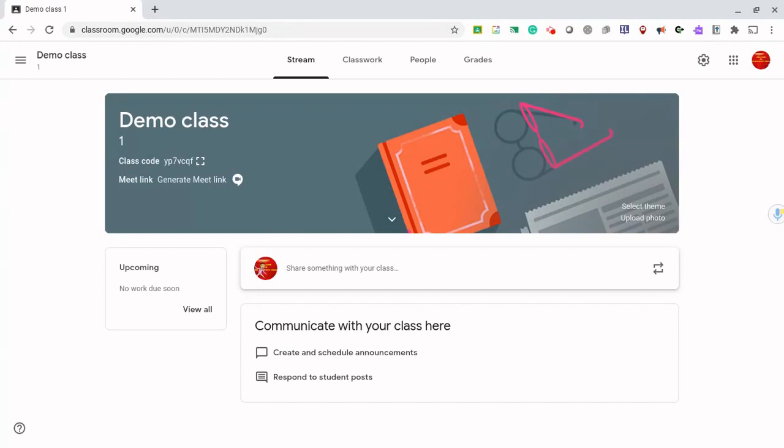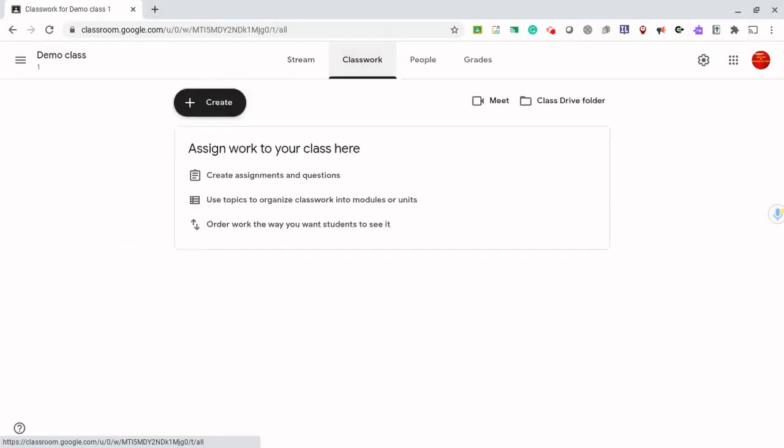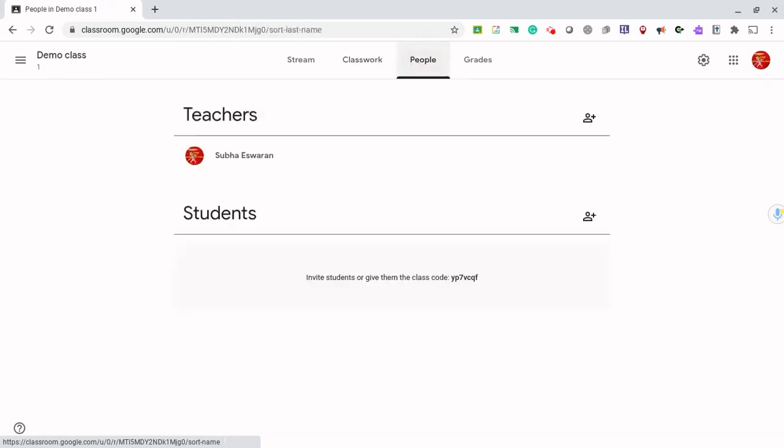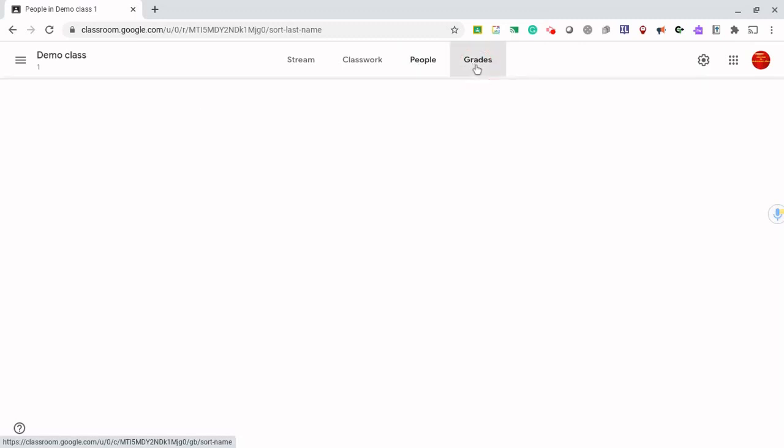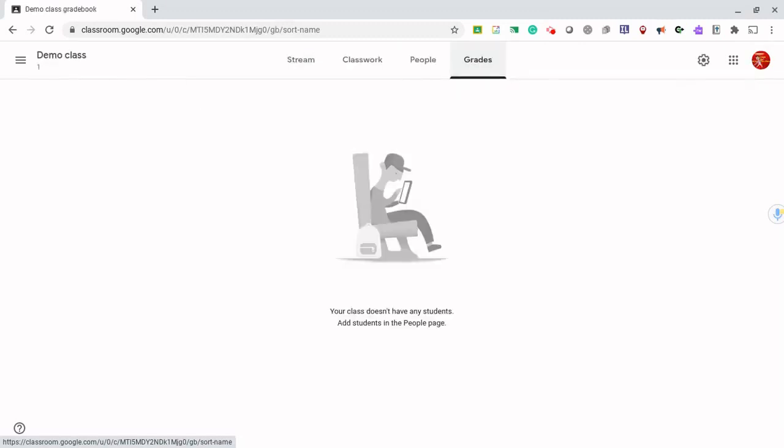Now, Google Classroom 2020 has a lot of new features, very interesting and cool and important, and it will make our job really easy. And this comes with 4 different pages. One is called Stream, where you can make announcements, and Classwork is where you can create and post graded assignments. People is where you can find your students, parents, and co-teachers. Grades is where you can find your grades, which means this is an exclusive gradebook for the assignments that you created and graded through Google Classroom. Now let's go to the Stream page.